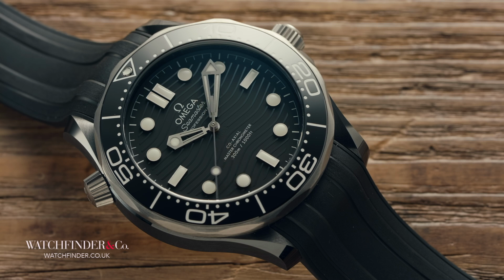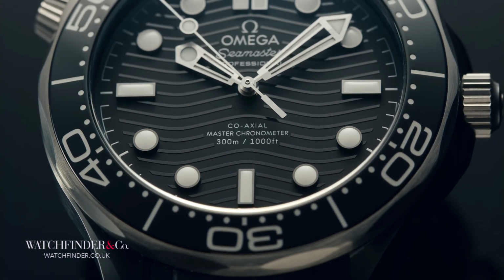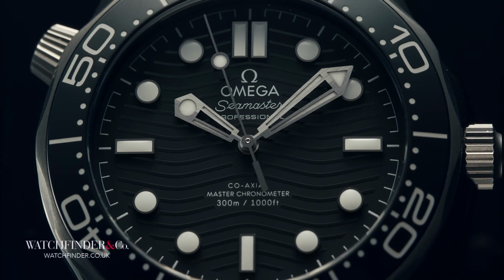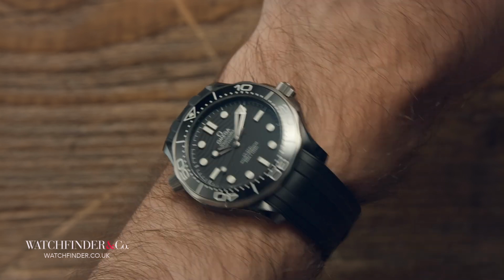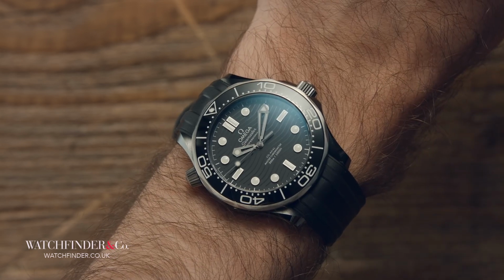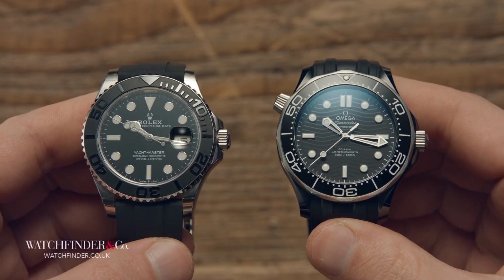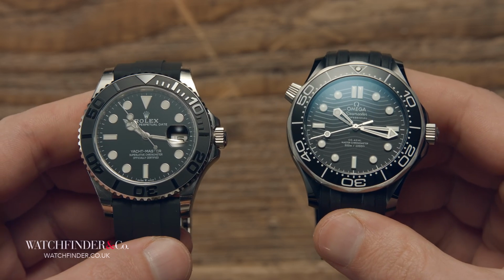At first it seems like a conundrum, an oddball watch that doesn't know what it wants to be. At £6,500, it's some £2,500 more expensive than the standard Seamaster, yet it's not dressed in the same decadent materials as the Yacht-Master either. But there's a clue buried in the specification of this watch that leads us to the true meaning of its existence: the diameter.